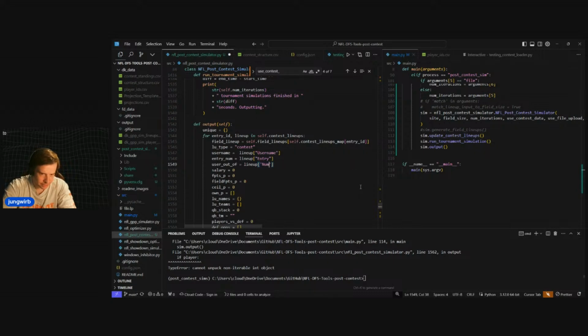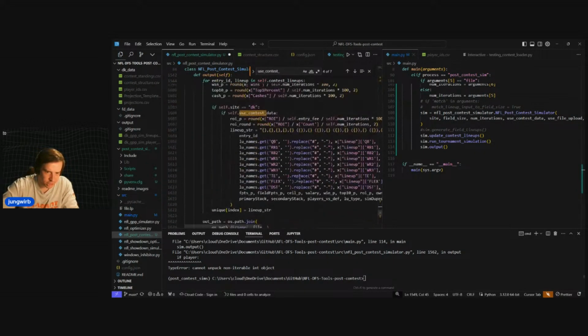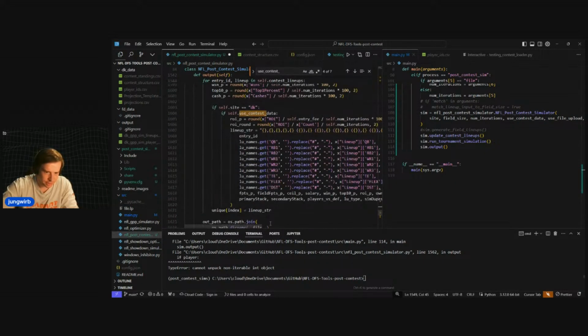Then we're going to add these in, and then at the end we'll get a nice little summary of each lineup in the contest. But we'll also be able to build a nice little sheet that shows everybody's equity with all the lineups they have and their expected ROI and everything. Just like that.